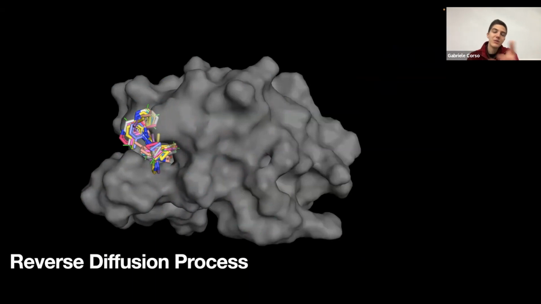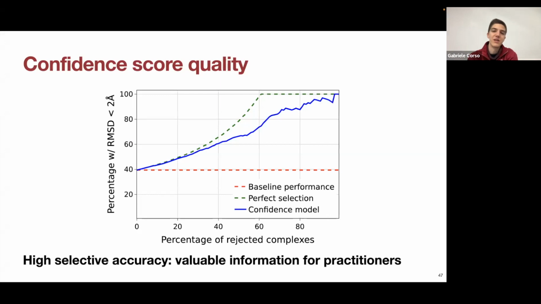Then we go ahead and we take all of these positions that our score model, our generative model, generated for us, and we ask our confidence model which one of these is the best. And that we then maybe use as the final prediction, or we ask it which 5 of them are the best, and then we use those 5 as the predictions if we're interested in 5 predictions. Okay, but now if we really only ask for one, and we ask a confidence model which is the prediction in which you are the most confident, then how good is this confidence score actually?